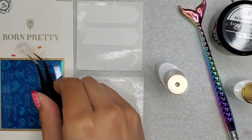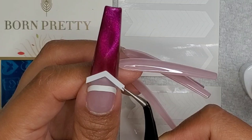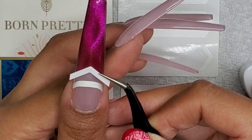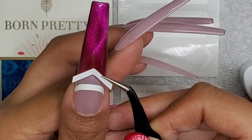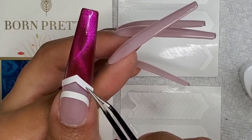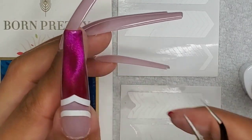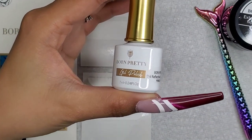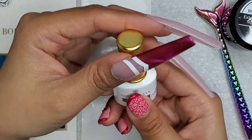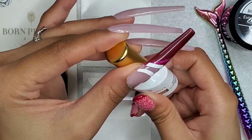I've got different ones that I'm using. I'm going to use a smile line towards the smile line of the nail, and then I'm going to use the V shape as you see here. I'm just going to use that to make sure that I don't go over the tip. I want all of my lines to be nice and crisp. Should you not be able to line your tips with a nice clean line, you could possibly think of taping it off like I'm doing here, and then put it on like a regular nail like you would do with regular polish, and then just peel away the stickers. It'll help you leave a nice clean line that you can easily clean up with some nail cleanser and a brush. But here's that reflective gel.